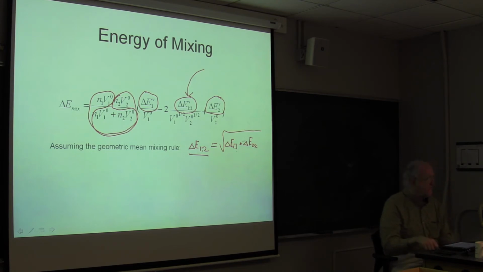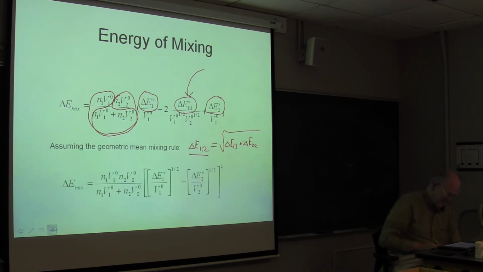Is it good for certain kinds of mixtures? Hell yes. Hexane interacting with heptane is awfully close to the square root of the interaction of hexane with hexane and heptane with heptane. That's not a bad approximation. If we make that approximation and stick this equation in there, voila, no cross term anymore.